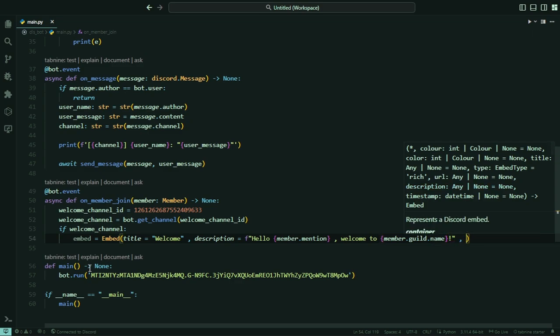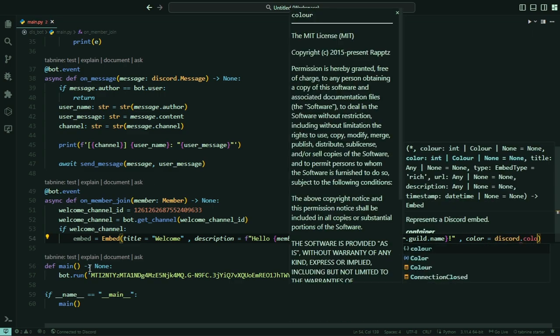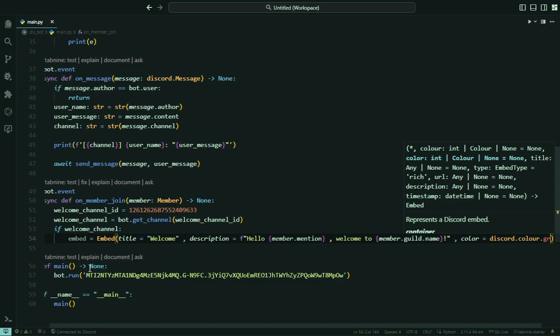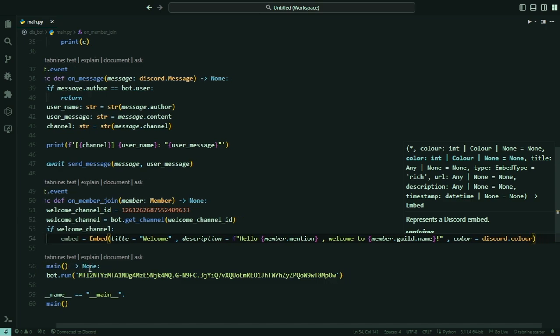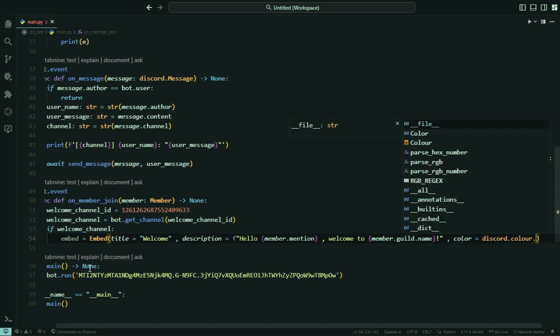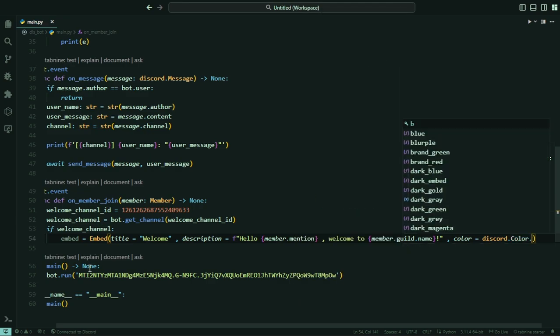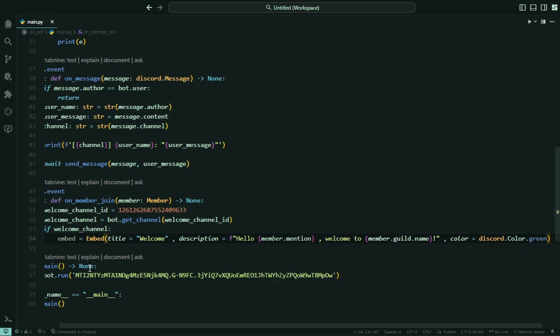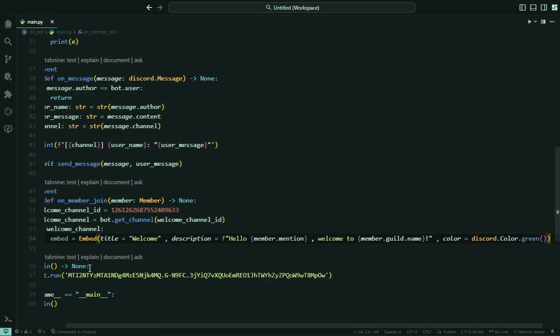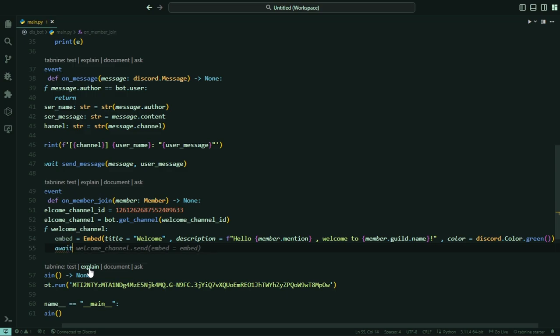And last one, if you'd like to color this message, you can type color equals discord.Color.green, for example, with parentheses. Last is await welcome_channel.send(embed=embed).